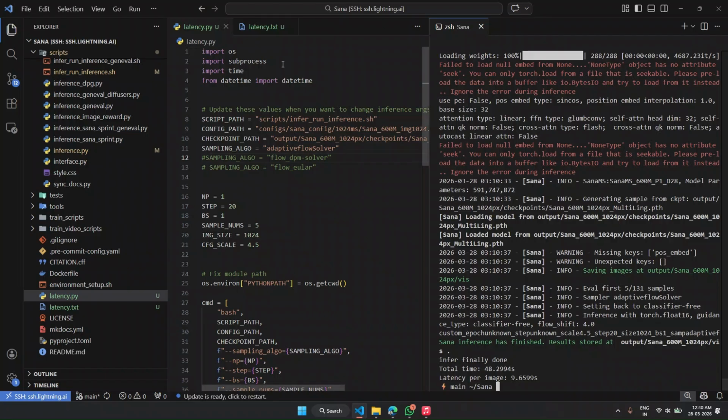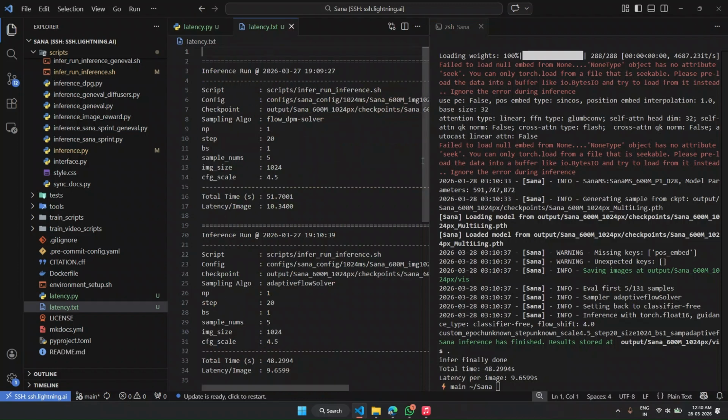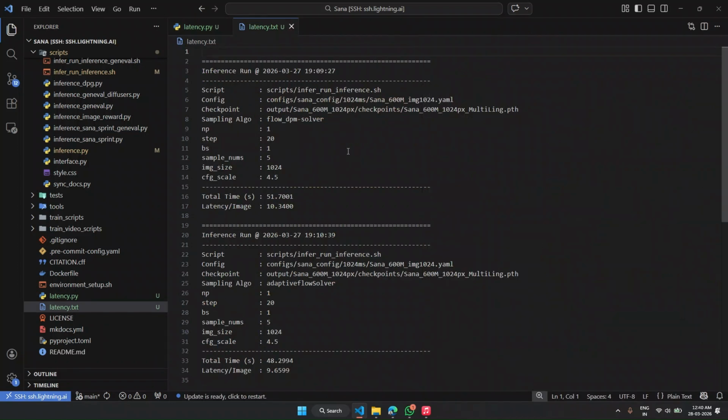Okay, it is also done. Now we see in the latency.txt, the first one was flow DPM solver, which had the latency of more than 10 seconds for an image, and in adaptive solver, the latency was reduced to 9.65 seconds per image. Thank you.